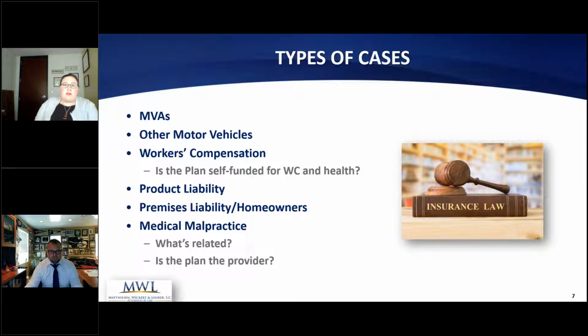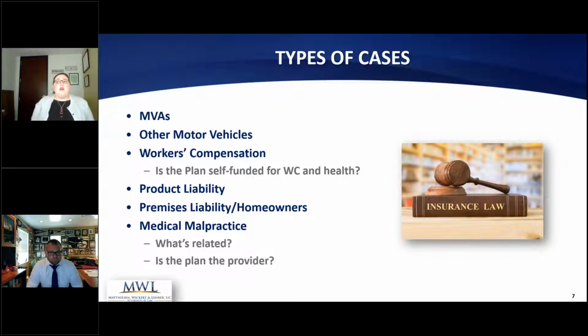Now, what type of file it is may have significant impacts on your ability to recover. Obviously, some of these cases necessarily implicate a business who did something wrong, who's going to ultimately be the party responsible, whereas in others it's far more likely that just an average citizen is the at-fault party. So in a motor vehicle accident, most of the cases you're going to be dealing with have personal insurance coverage, perhaps state minimum policy limits. And so those limits are really going to constrain what you're going to be able to get no matter how much the plan has paid out.